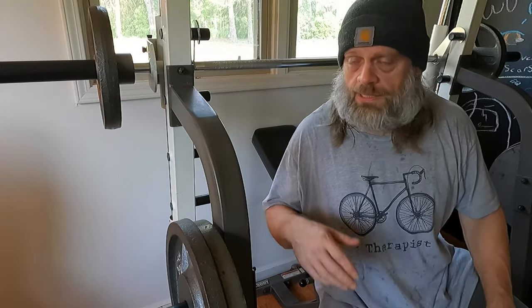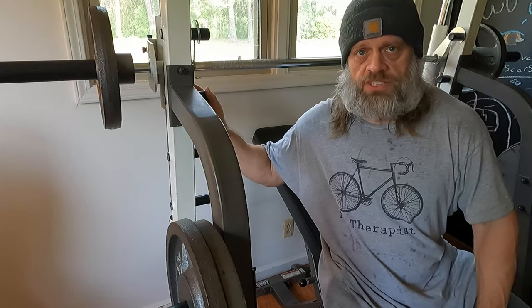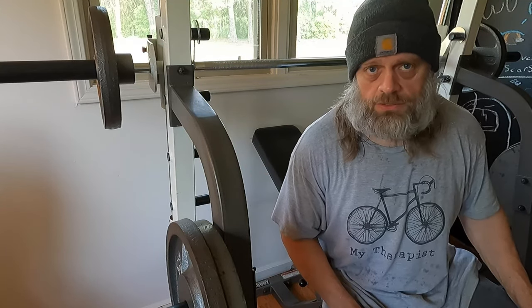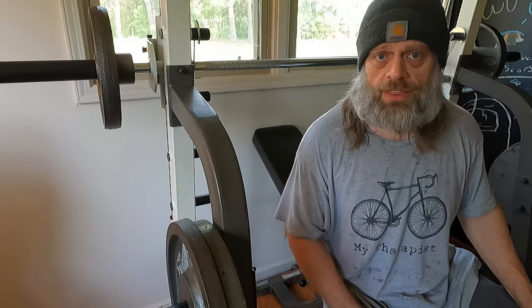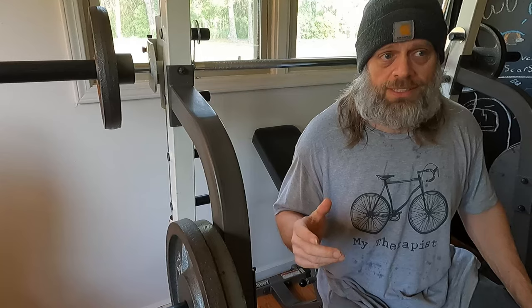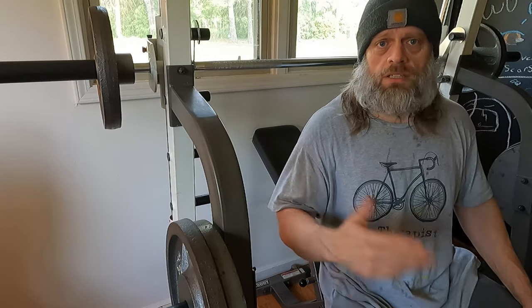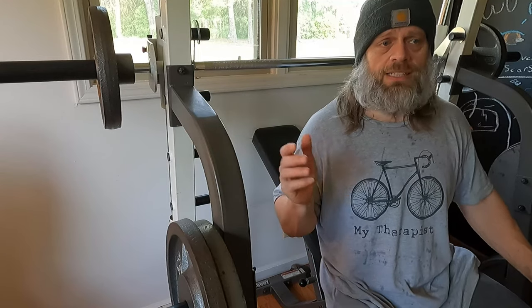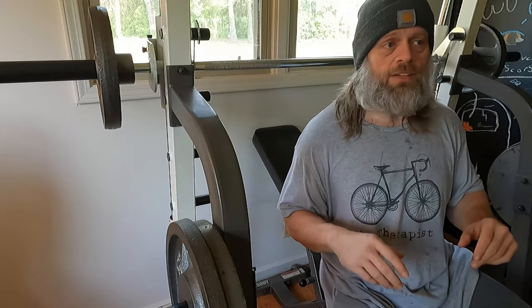All right, so what I did was I put a 25 on each side, plus this bar, and this whole carriage here weighs 57 pounds. So if my big boy math is correct, which I'm bad at, I think that's 107 pounds. Correct me if I'm wrong. Now I'm going to try this and see how it works. If it doesn't work out well, I'll drop the weight and adjust.